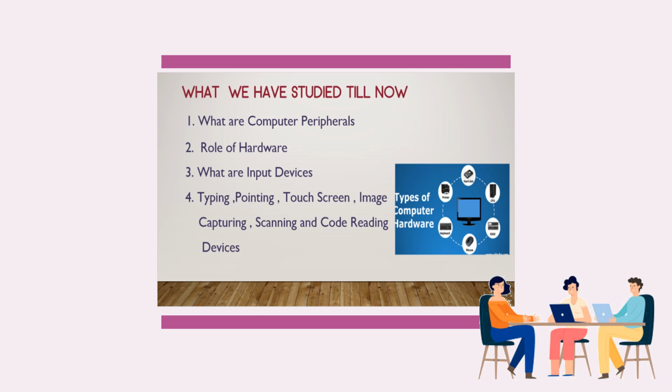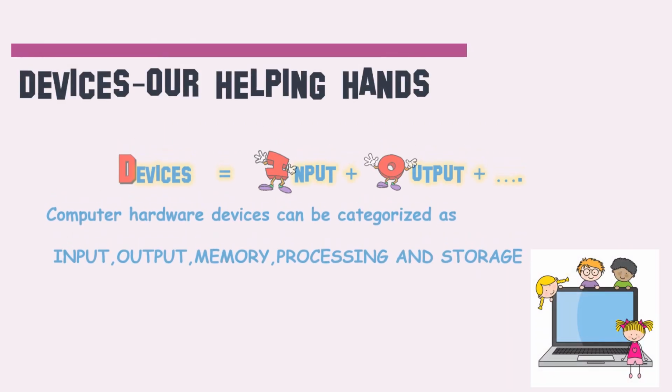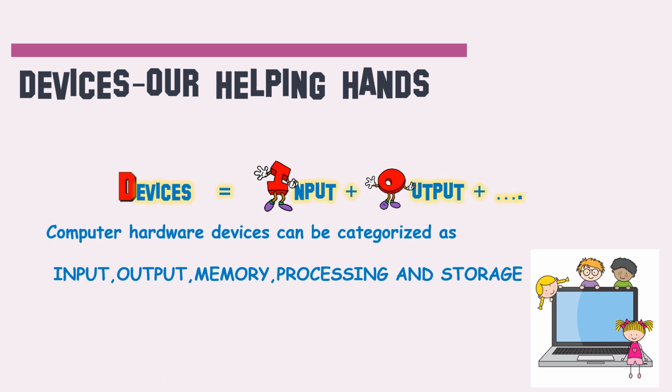Then we had also studied that this hardware is very important, without which we cannot give the computer its basic data and we cannot even receive the data. Then we had classified the devices into various categories like the input device, and we had started with studying a few of the input devices. Now the children are giving equal importance to all the devices. But this time, along with the input devices, we have some output devices also coming into the picture.